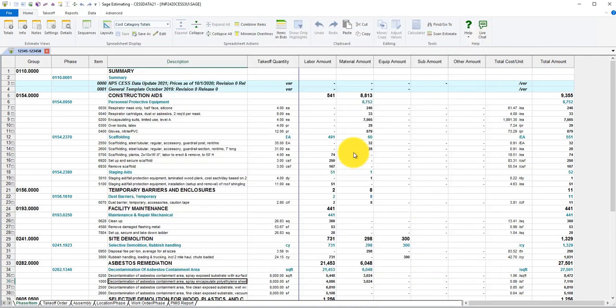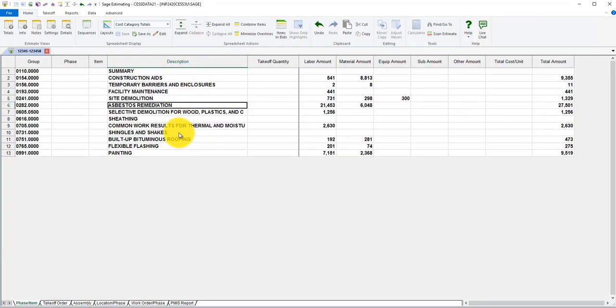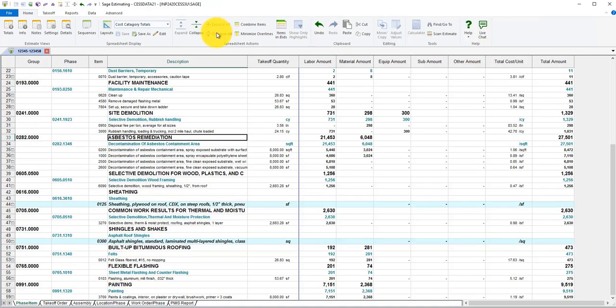Spreadsheet actions, expand, collapse, and this is new for us. There's a collapse all and expand all. So collapse will work. We'll collapse one level at a time. Each click is a level. So we roll the items into phases. If we click again, we roll the phases into groups. Expand all will take us right to the item level in one click. Previously, we only had one expand and one collapse, and now you have the expand all, collapse all.